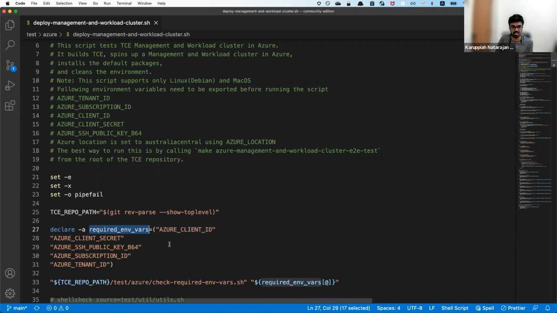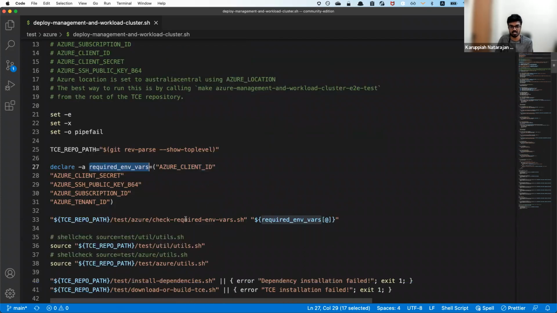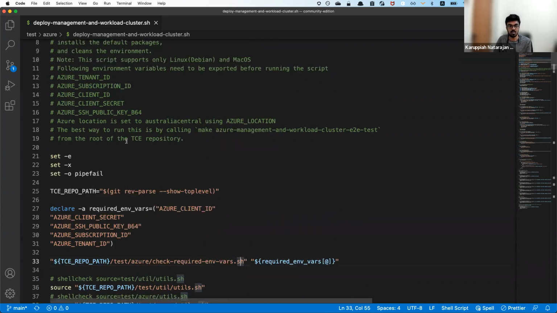And we are declaring the required environment variables and then checking those required environment variables, and immediately erroring out if there are no such environment variables, or if they are empty. One thing we can do is, in this case, we check the environment variables, and with verbose set it will show these environment variable values. In Golang, when we write it, we can ensure that we don't show these values in the logs.